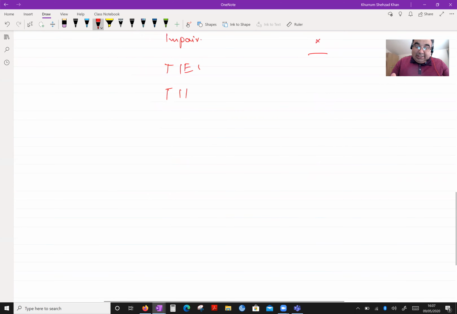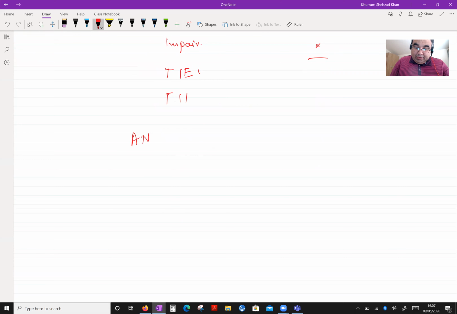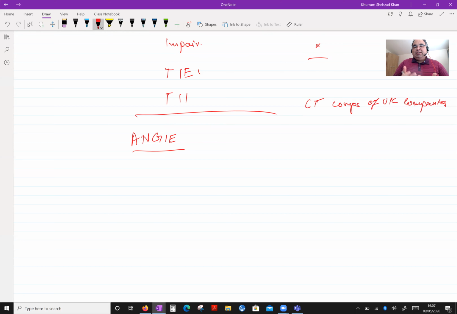What about NG? There are long, detailed rules related to NG, but overall, in NT, you look for only UK companies. So up to this point, the information I have given you, you will get all of it from the CT computations of UK companies. If I look at a CT computation of one company, I can simply see their P&L. I can simply see their tax EBITDA.